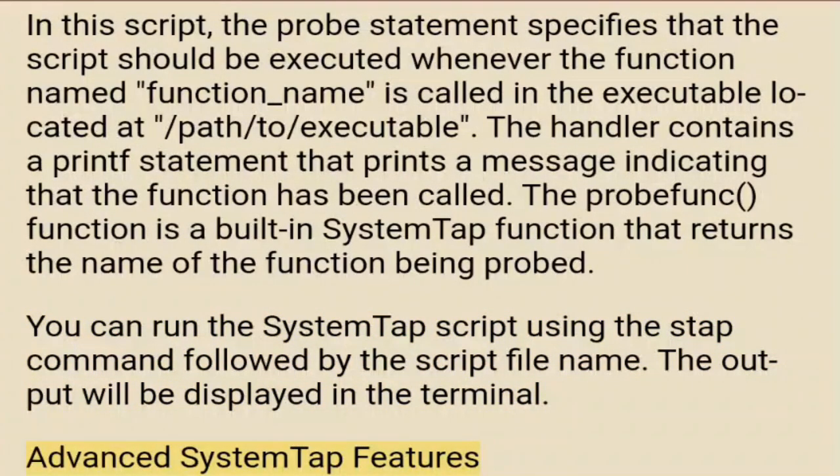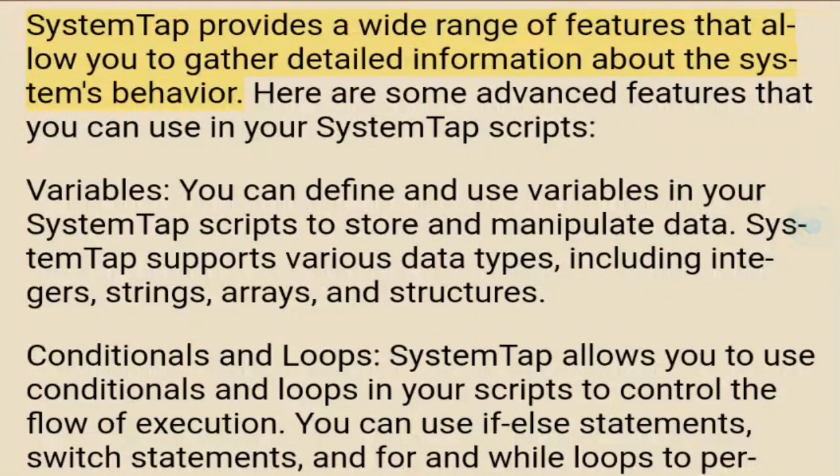Advanced SystemTap features. SystemTap provides a wide range of features that allow you to gather detailed information about the system's behavior. Here are some advanced features that you can use in your SystemTap scripts. Variables. You can define and use variables in your SystemTap scripts to store and manipulate data. SystemTap supports various data types, including integers, strings, arrays, and structures.